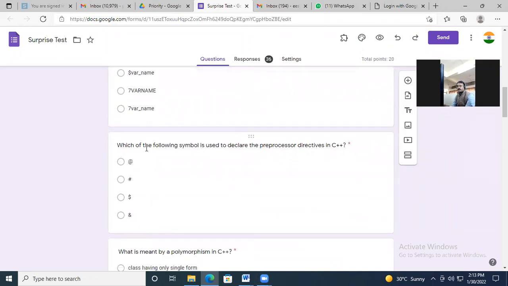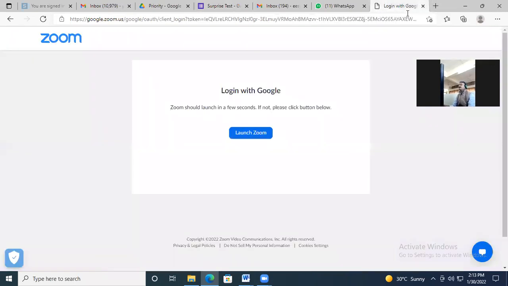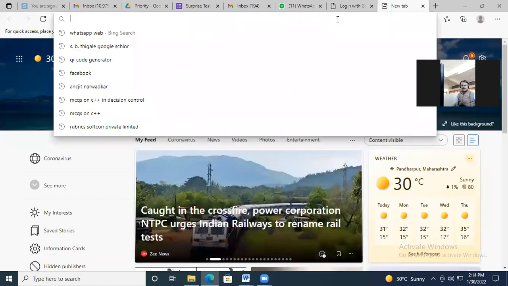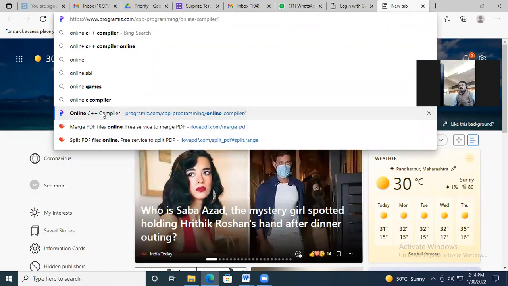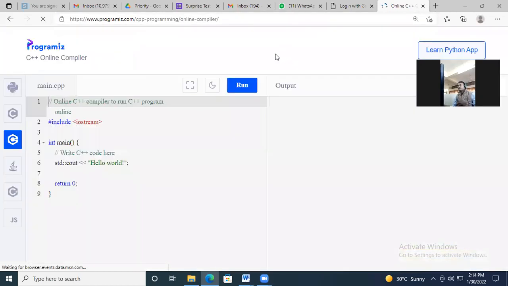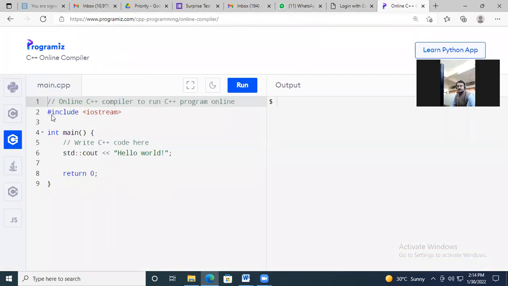Now here, the second question: which of the following symbols is used to declare a preprocessor directive? Okay, I will go here. Online C++ compiler. If you check, this is the basic structure of a C++ program that we have seen, correct?